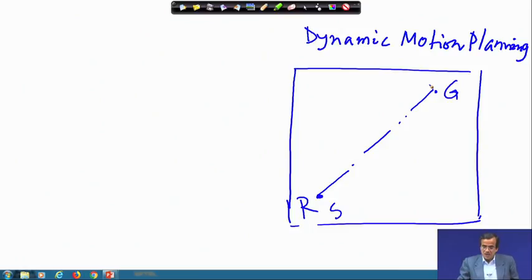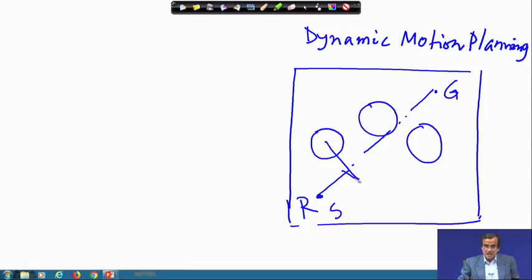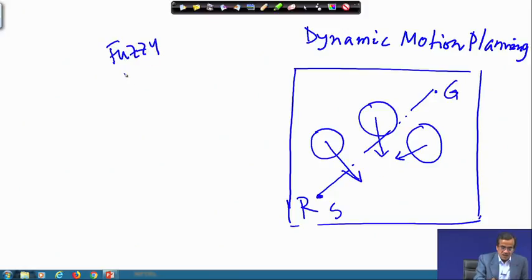But fortunately or unfortunately, supposing that there are a few obstacles, like here I have got this type of circular obstacle, there is another obstacle here, there is another obstacle here. This particular obstacle is moving in this direction, this is moving in this particular direction, this is moving in this particular direction. If this is the situation, this particular path will not remain a feasible one, and I will have to find out a collision free path, and to decide the collision free path I can take the help of one fuzzy reasoning tool.